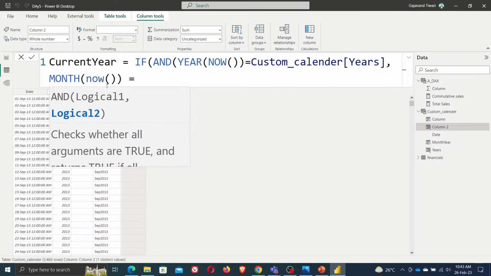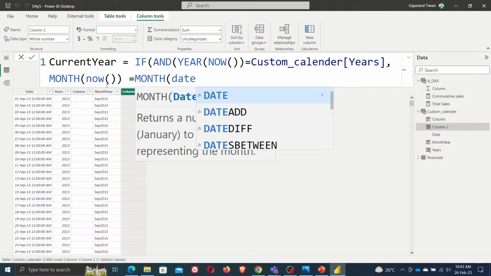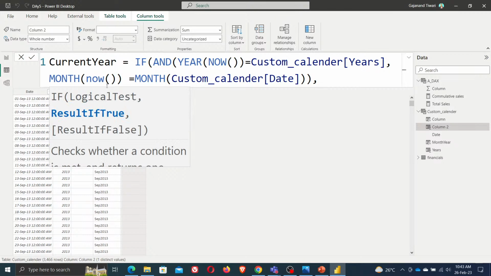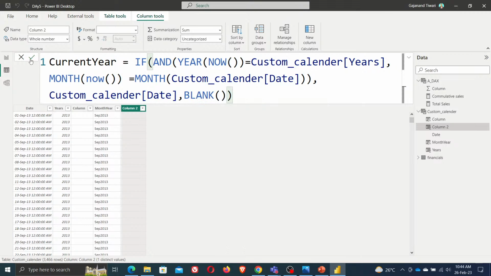And month now is equal to retrieve the month, and automatically then pass the month by date. If these two values are matched, then give the date, custom calendar date, else blank. Okay, perfect. Let me check the date.